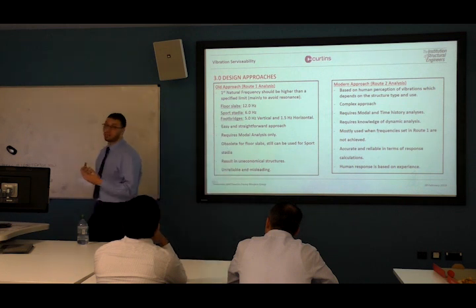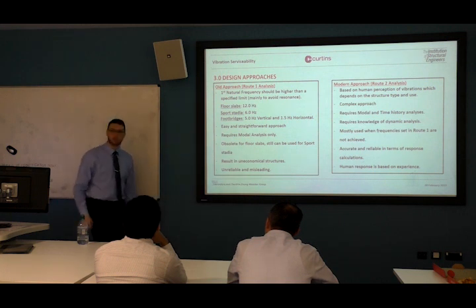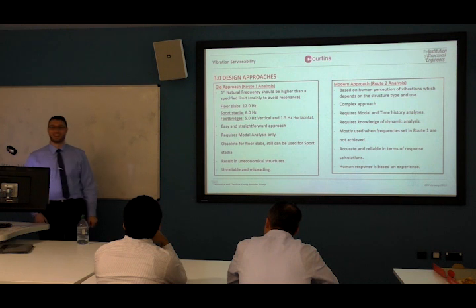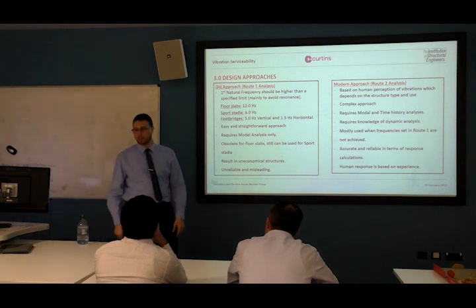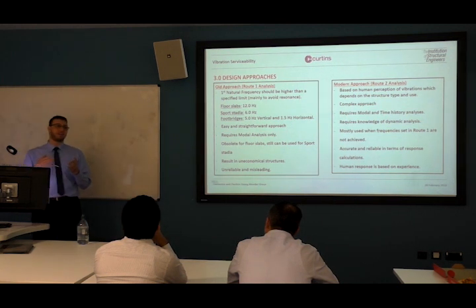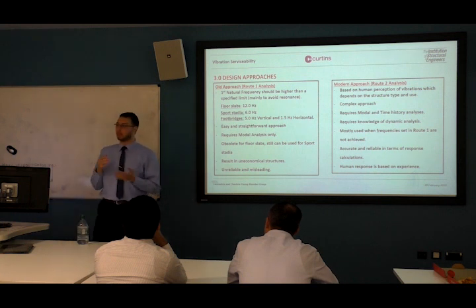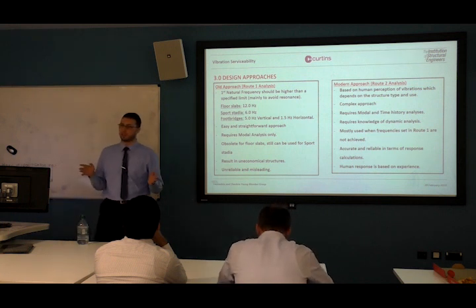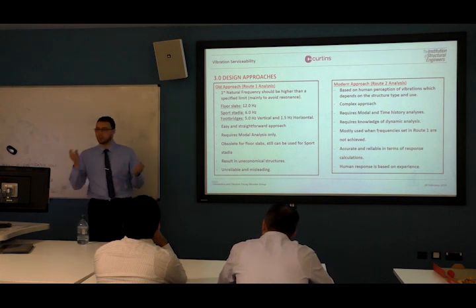It's been proven that usually females have very high perception of vibrations, and that's why maybe you have very rigorous criteria. Usually it's very much based on experience. So there's nothing like a standard that is acceptable all over the world, saying okay, maybe 5 millimeters per second is acceptable everywhere.